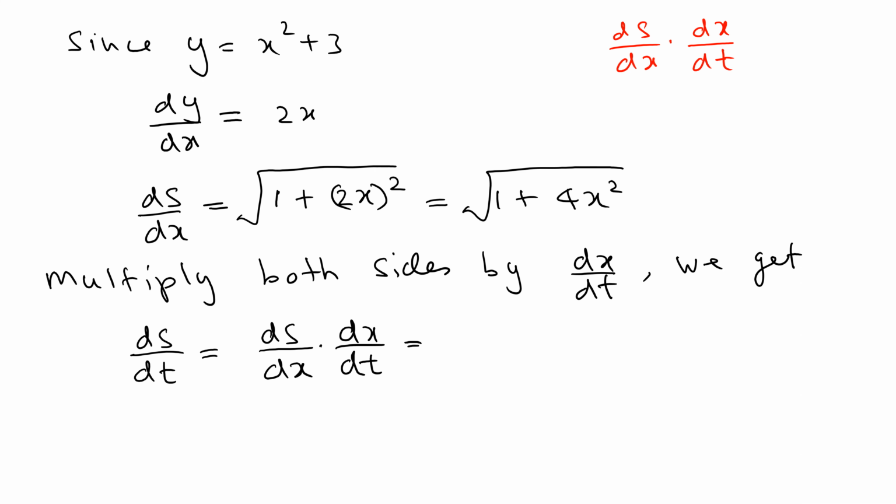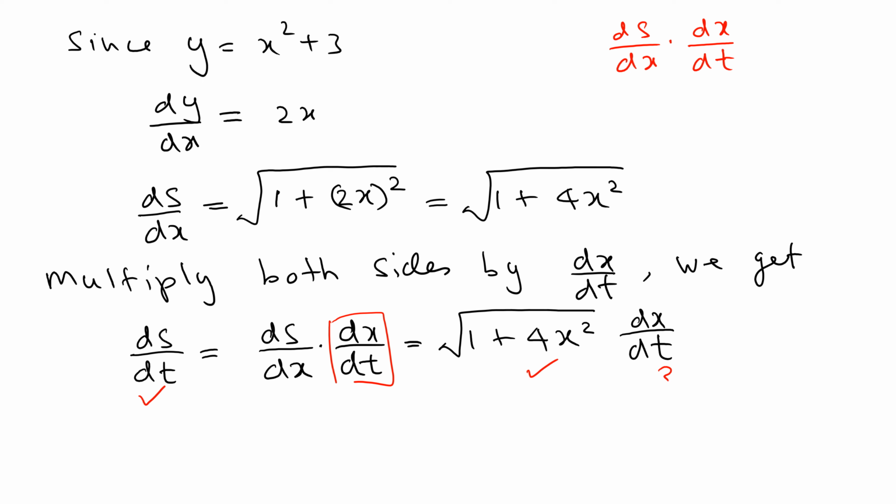So you can see this interesting step. You're going to multiply by that. That means you're going to multiply this equation, because we know that ds over dx is the square root of 1 plus 4x squared. That is the ds over dx. So times dx over dt. And then you can see that we know this one, that's given, that's a 12. And then we know the x value. The only thing that we don't know is dx over dt. So you can find dx over dt from this equation.